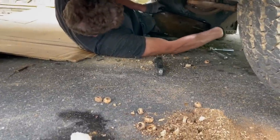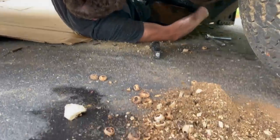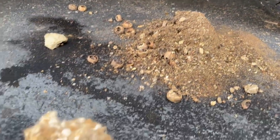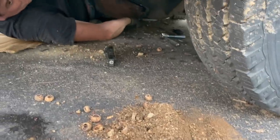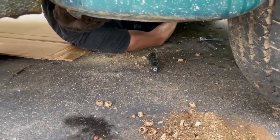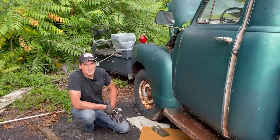So, cleaning out the flywheel cover. This is the type of stuff that's coming out of it. Okay. Flywheel cover's back on. Engine's unseized. On to the next step.